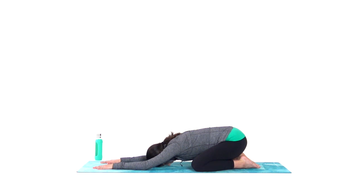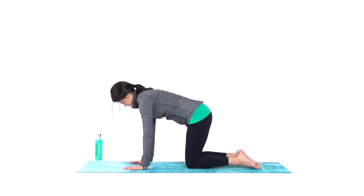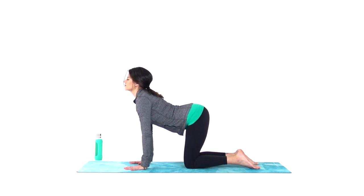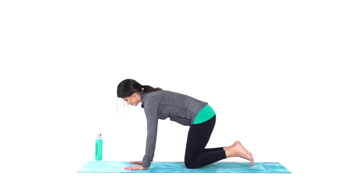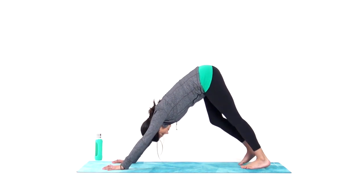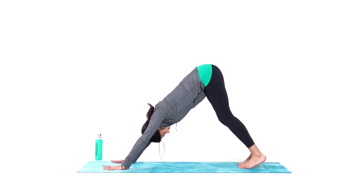From here, slowly rise into a tabletop on your hands and knees. And then for cow pose, drop your belly and lift your chin. Roll open through your heart. Take a big inhale. Exhale, curl your toes under and lift your hips high for downward facing dog. Reaching your hips high and back. Press your chest towards your thighs, and it's okay to have a little bend in your knees.